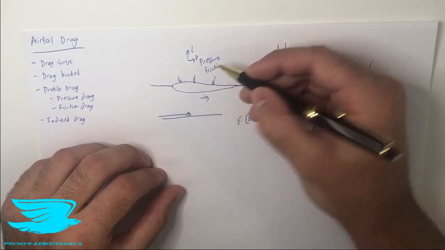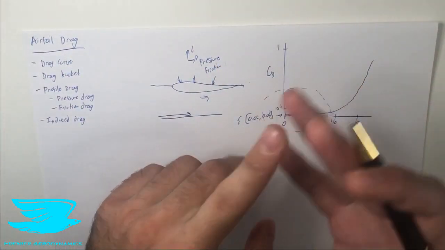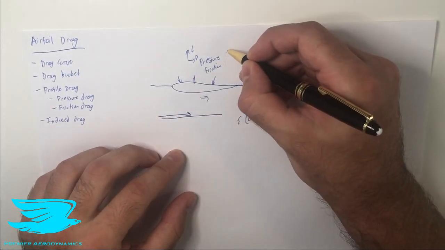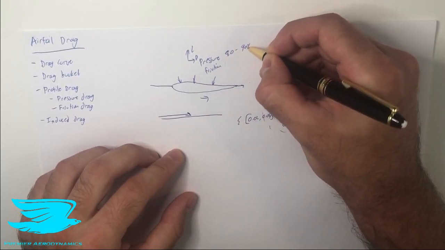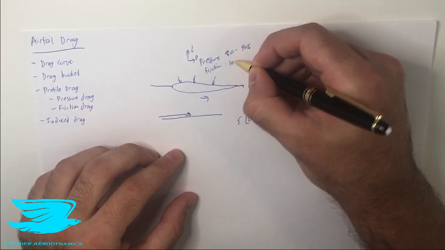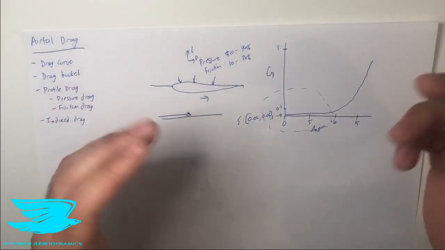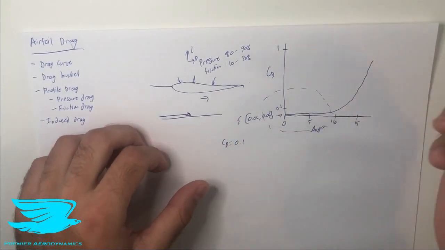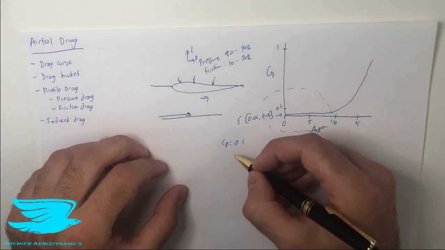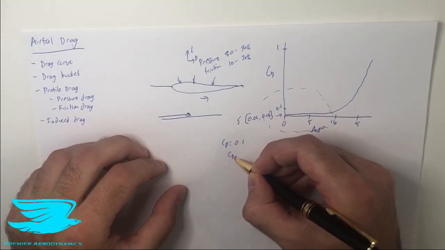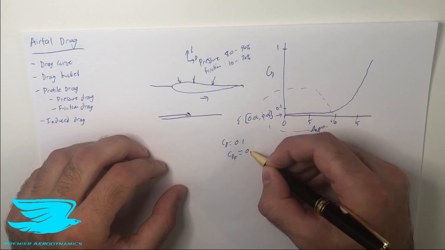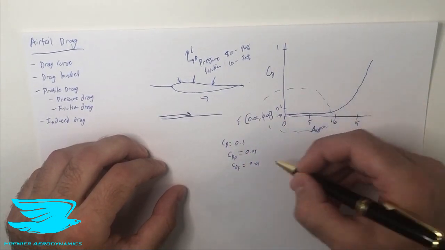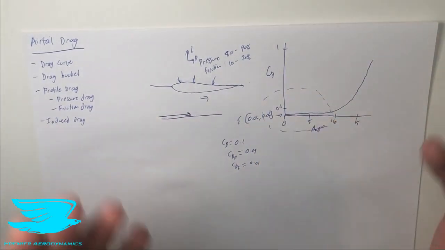So this is friction drag, and every airfoil has pressure drag and friction drag to some extent. For a two-dimensional airfoil, typically the pressure drag accounts for about 80 to 90% of the drag, whereas friction drag accounts for about 10 to 20% of the airfoil's drag. So let's say the drag coefficient equals 0.1, which is quite high, around here somewhere at 10 degrees. The drag coefficient due to pressure drag might be 0.09, and the drag coefficient due to friction drag might be 0.01. If you add both of these together, you get the overall drag.